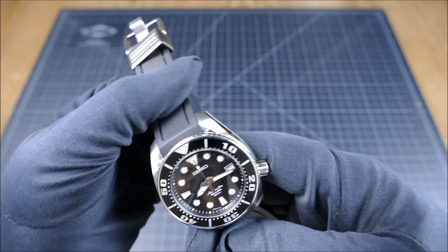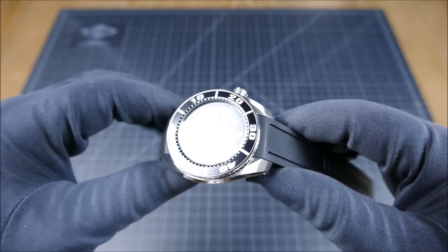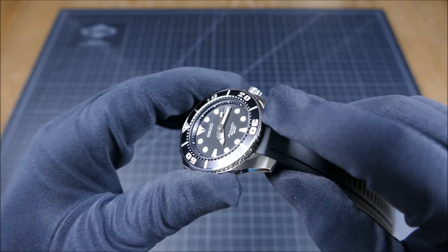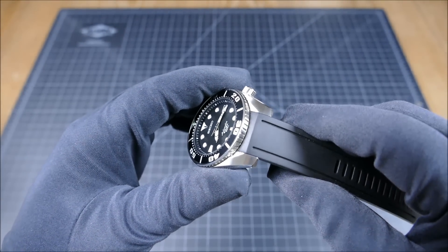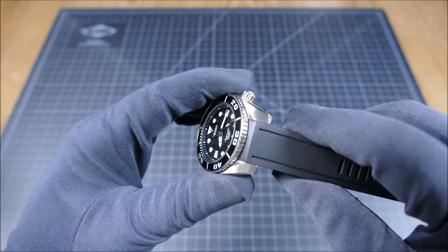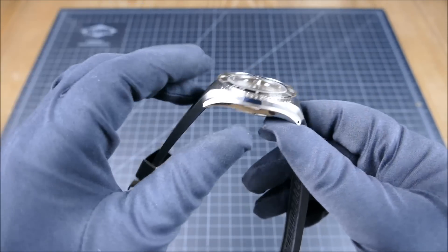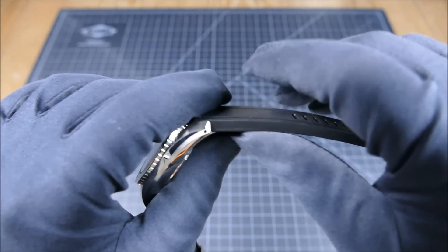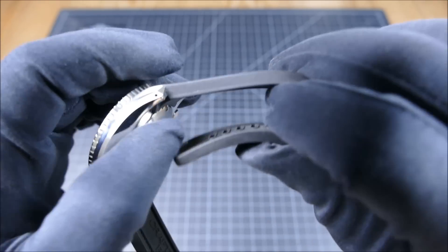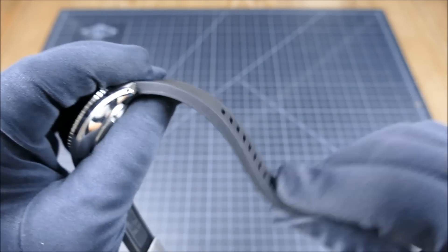As you can see, the main difference is that it has fitted ends, so there's no gap in the case, which is very nice. It flows really well with the case. This is really well designed — you can see that break in the line from the great curvature that the Sumo has. It just fits really nicely. It's very thick and actually tapers from much thicker at the base to thinner down at the end, and you can see how flexible it is, which is very nice.